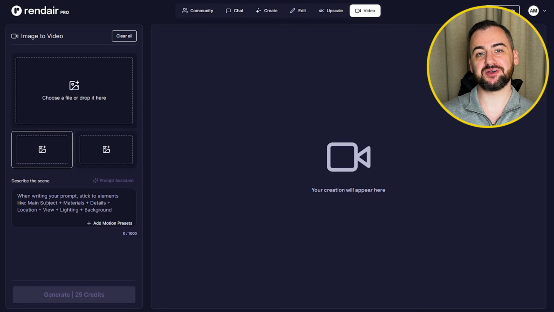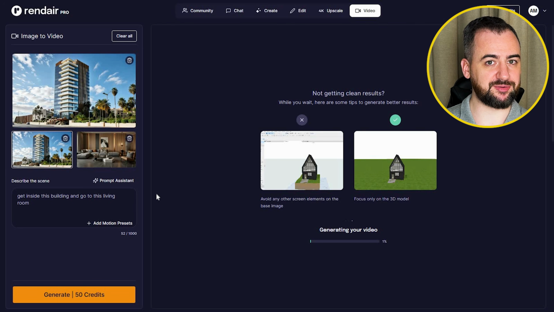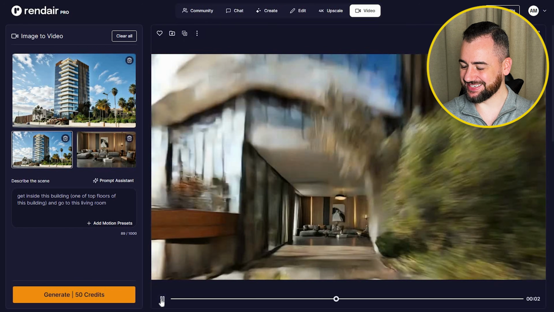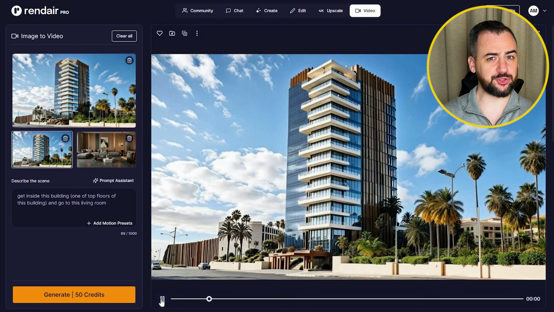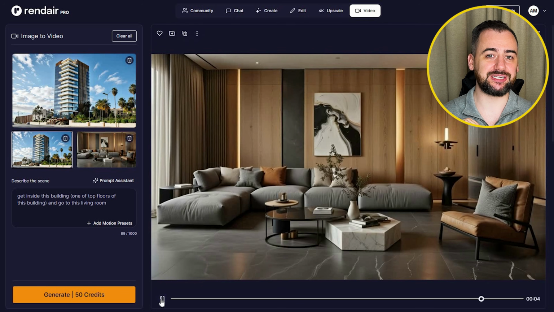So for that one, I'm gonna go to the animation feature. I'm uploading our exterior shot and the interior image so we can achieve that smooth transition from outside to inside. I'm uploading our prompt and let's generate. That's amazing! These transitions would really elevate the final edit. And you know what, clients would absolutely love seeing how the outside leads into the inside.